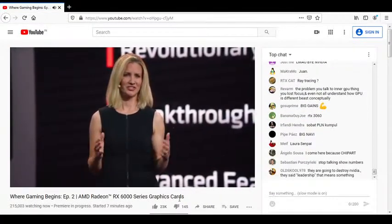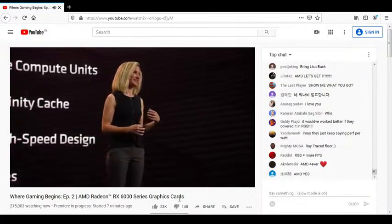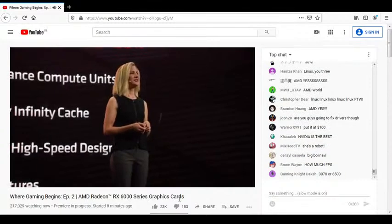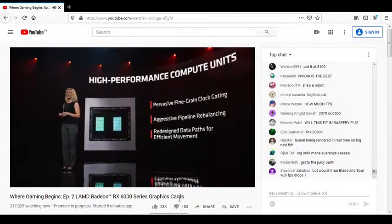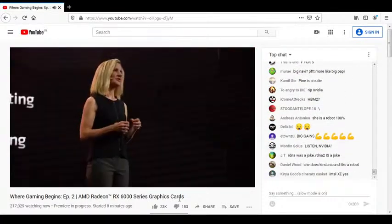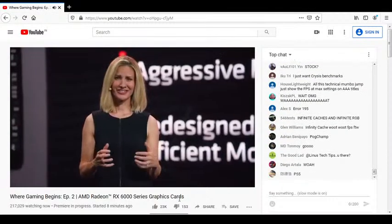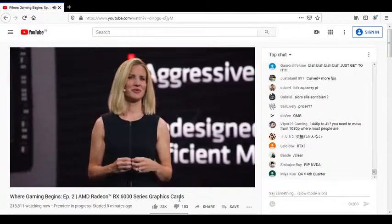Individually, each of these goals is challenging. When combined, they become extremely difficult, because as you push performance, a natural side effect is more power. New features also mean more computation, further challenging both speed and power metrics. For RDNA 2, we made significant gains in all these areas. The compute unit is the core of the architecture. We advanced all aspects of the compute unit design, leveraging techniques first developed in CPUs. We deployed pervasive fine-grained clock gating, reimagined the pipeline to aggressively maximize performance while minimizing data movement. In combination, these elements made the compute units 30% more energy efficient, allowing them to be pushed faster.